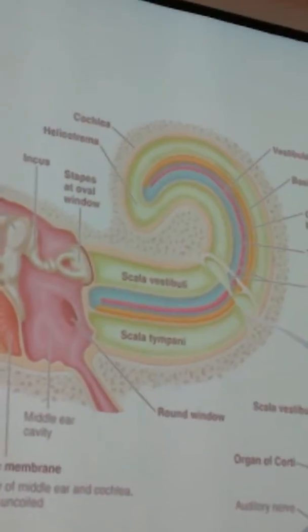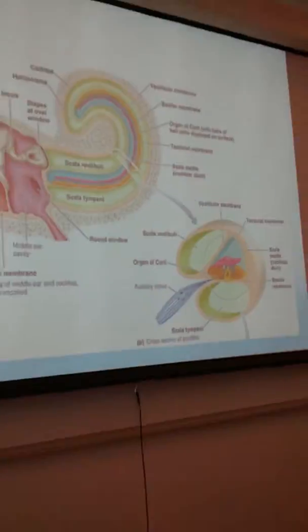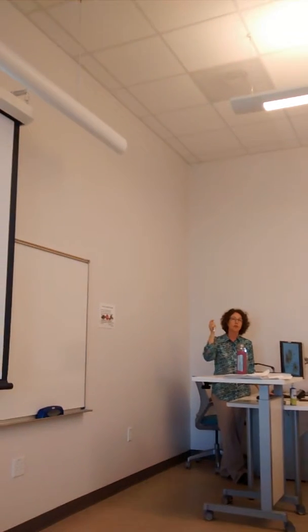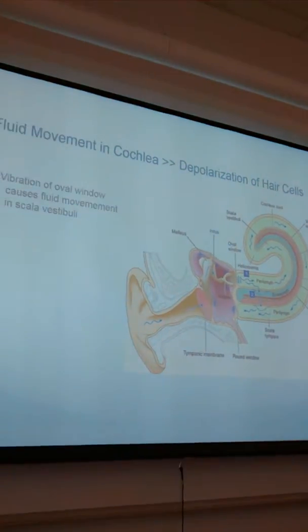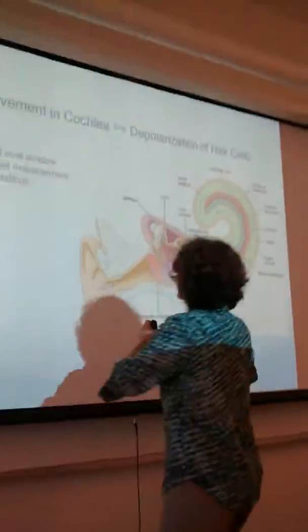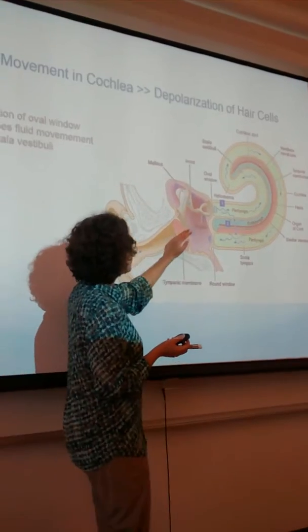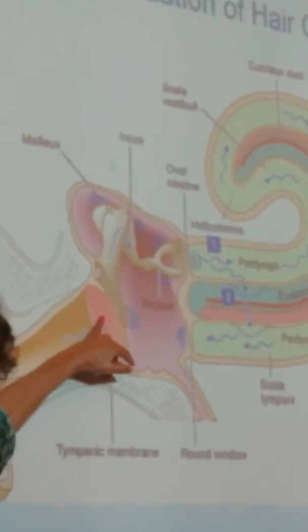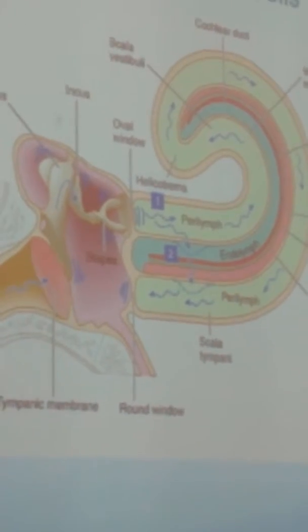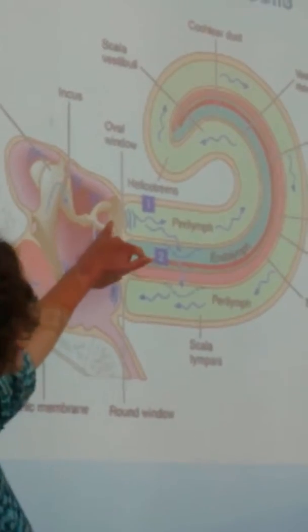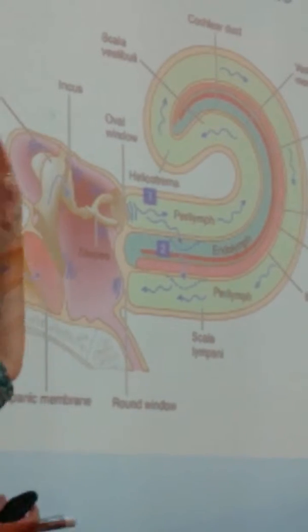response to waves of pressure that move through the fluid that are transmitted from the tympanic membrane to the inner ear via the ossicles. So we're going to have pressure waves moving through the ear canal, activating the tympanic membrane, causing the stapes to vibrate. So they do kind of two things. They transmit the pressure to the inner ear, but they also amplify it.